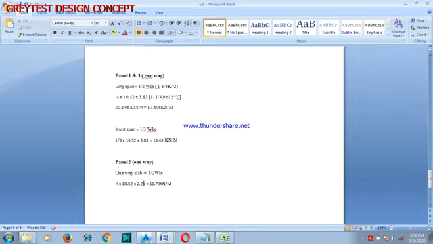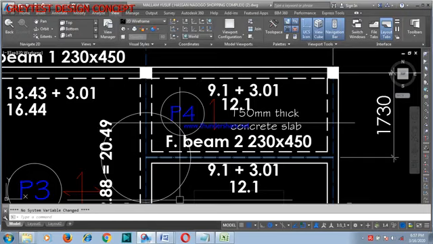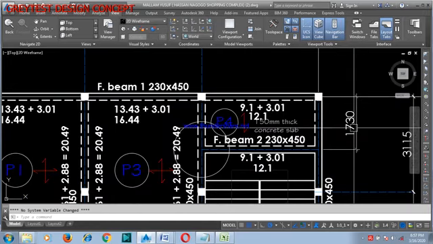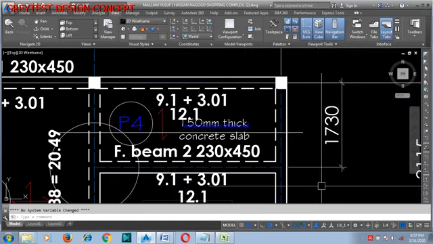To design this, the formula is 1/2 WLX, which is 1/2 multiplied by 10.52 multiplied by what is the span of that slab, 1730. So what will now be our value here? 1730.